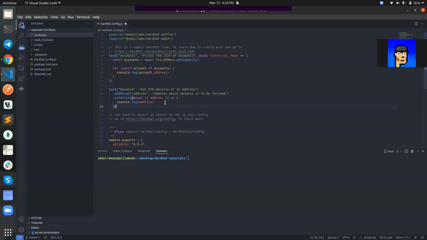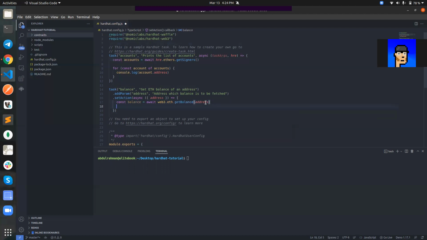So what I'm going to do now is get the balance by saying const balance equals await web3.eth.getBalance, then pass in this address.